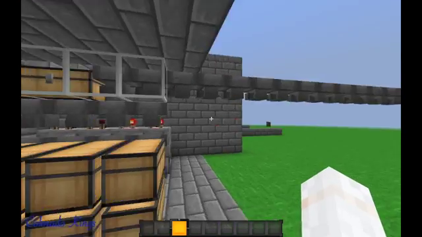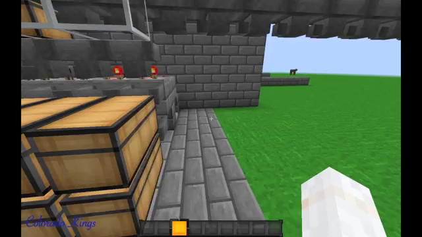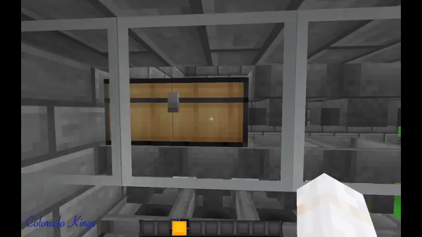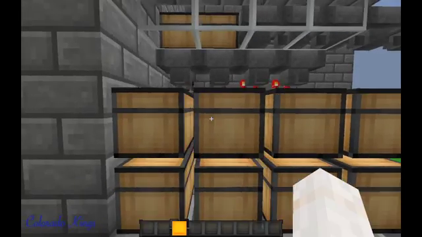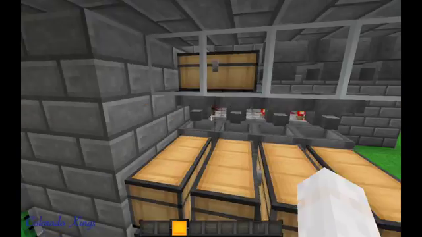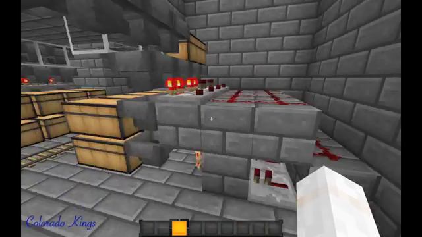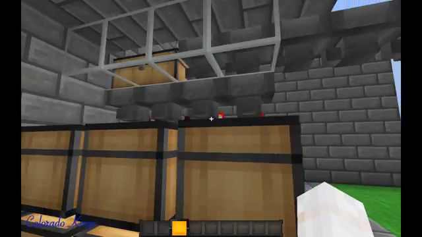And if it can't go to any chests, like if it's an item I don't really care about being sorted or something like that, it gets put into this chest, which drops it to these 4. So these 4 are going to be our miscellaneous chests. And it doesn't look like I powered those last 2.